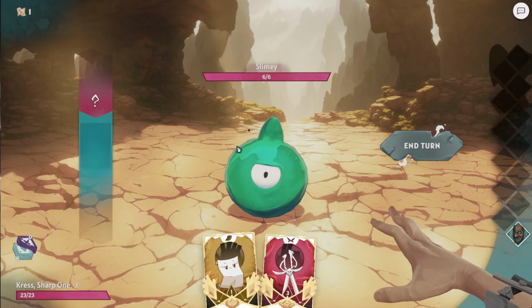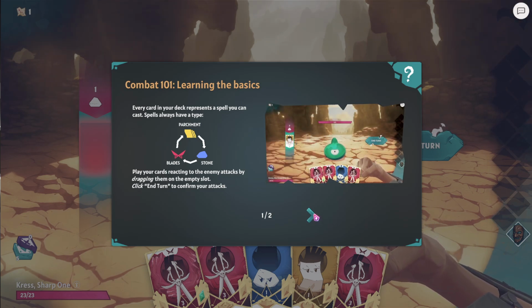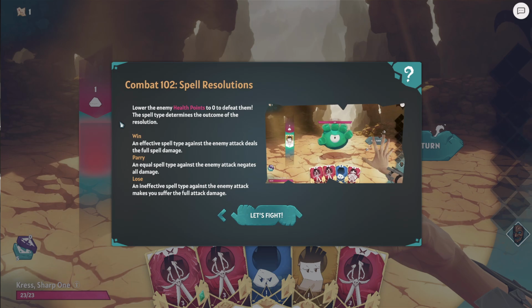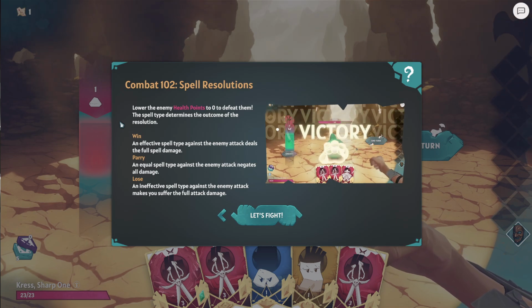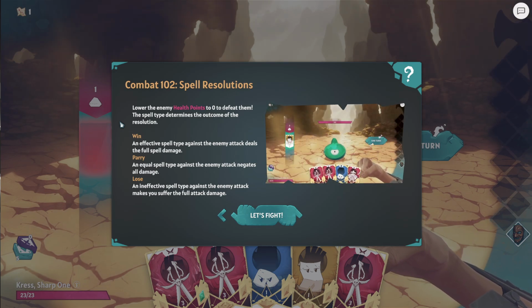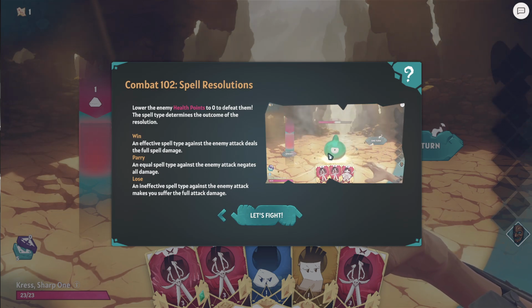All right, so we got our basic slime, right? Okay, so we drag the attacks. An effective spell type against the enemy attack deals the full spell damage. So if they play scissors and we play rock, then we win and we deal 1 damage, right? That is what I think we see here. So yep, gets played, deals 1 damage.